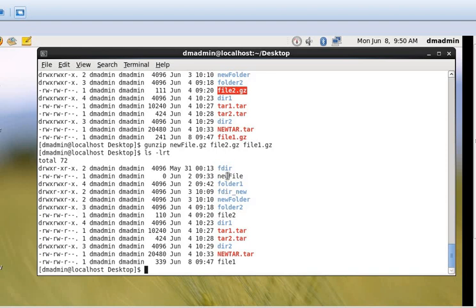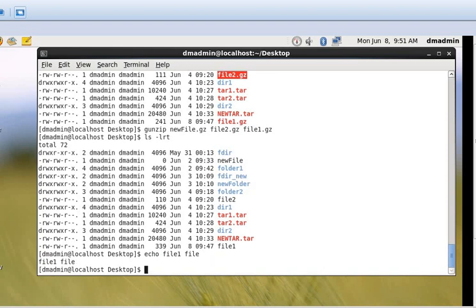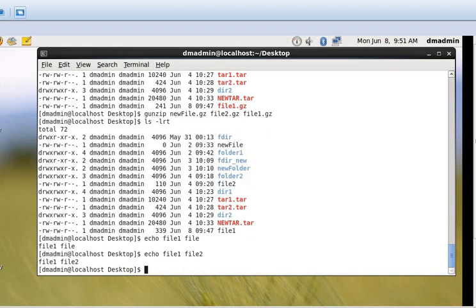Now guys, this was one by one. What if I try to combine two files into a third file, or combine two files into a new zip? The command I will use is this one. I can just use echo. I can run echo file 1 file 2. What will happen if I just write echo file 1 file 2? It will simply display on the terminal. It is trying to read this: file 1 file 2.